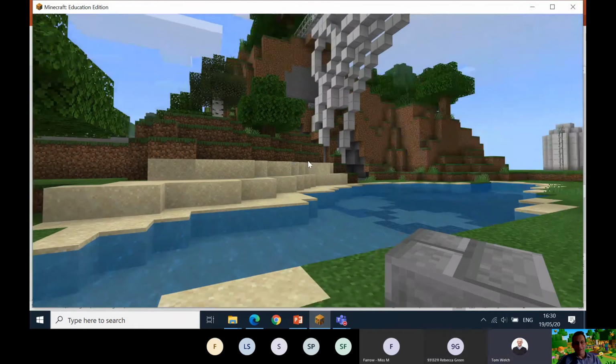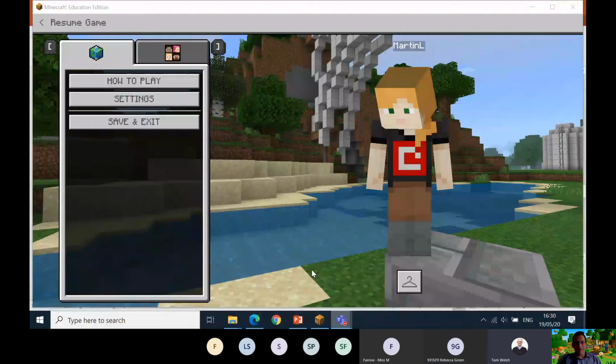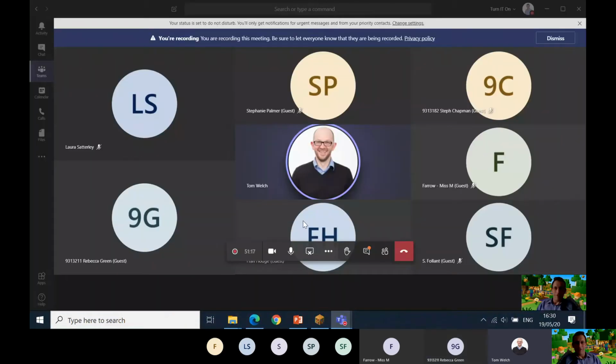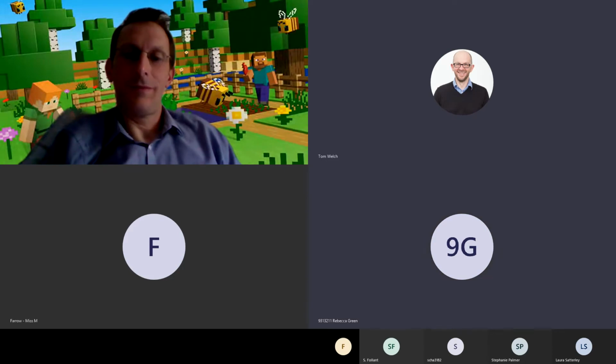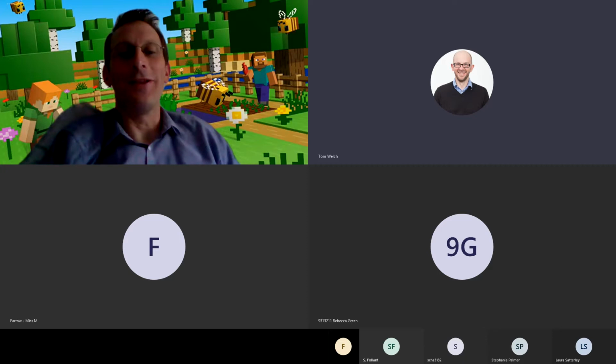Whilst you're just doing that, I mean, it looks amazing from someone that hasn't used it. It's big, isn't it? It's a big bit of software. Has anyone here actually used it already in a class or a small group of children? Take that as a no then. Was that a no then, Tom?